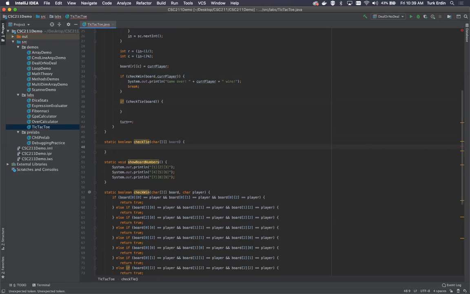I don't even need to say that. It's a tie if we're on turn 10. If we're on turn 10 and there's no winner, then it's a tie.